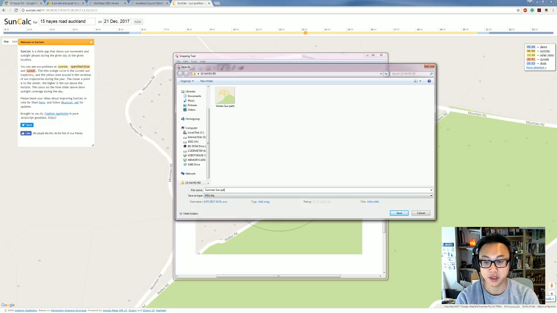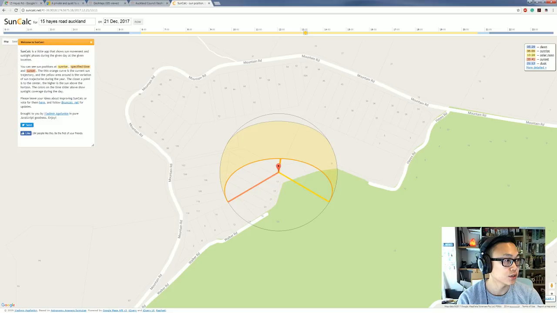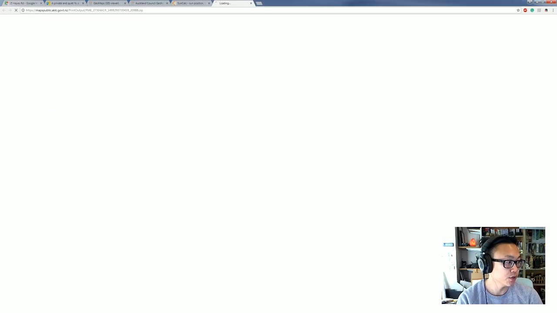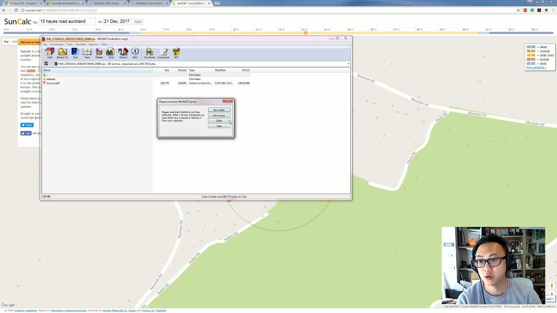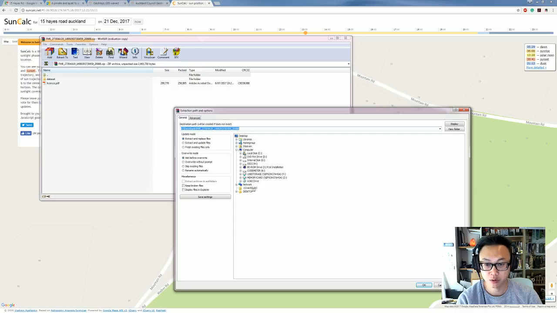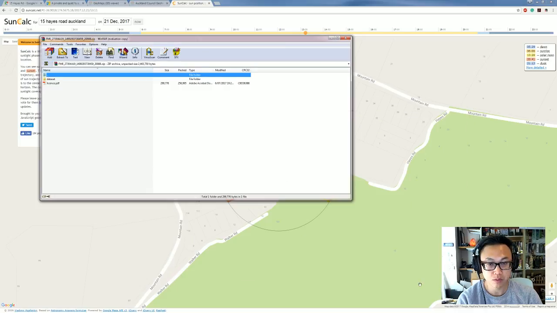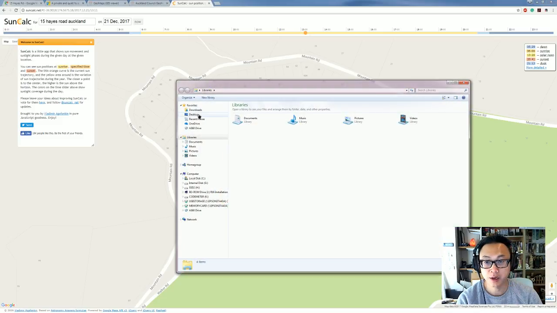Oh, made a mistake. Okay, so now let's just check our emails. And so you'll receive an email, and then you just click on it. You'll have to extract the data. So I'll extract, and we're going to put it in Hayes Road. Press OK. And then we go back there.